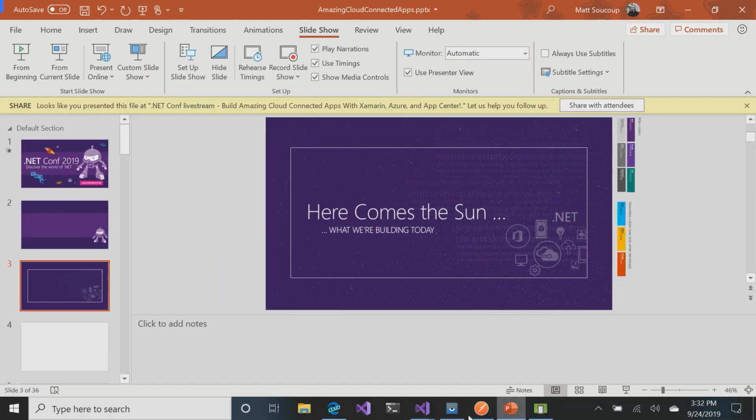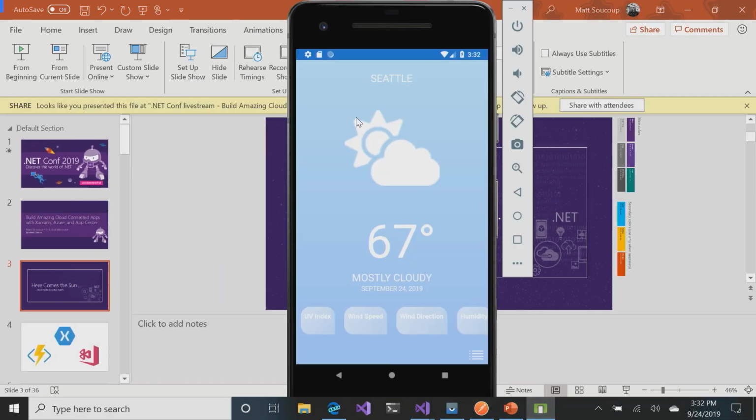So what I have here is, you may have seen this app used a couple times yesterday and during the keynote, and today it's the Pretty Weather app. And it looks pretty good, right? We have the weather conditions, we're in Seattle, we have the temperature, we have the current date, but the world doesn't revolve around Seattle, right? Don't tell anybody that here, but there's more cities involved.